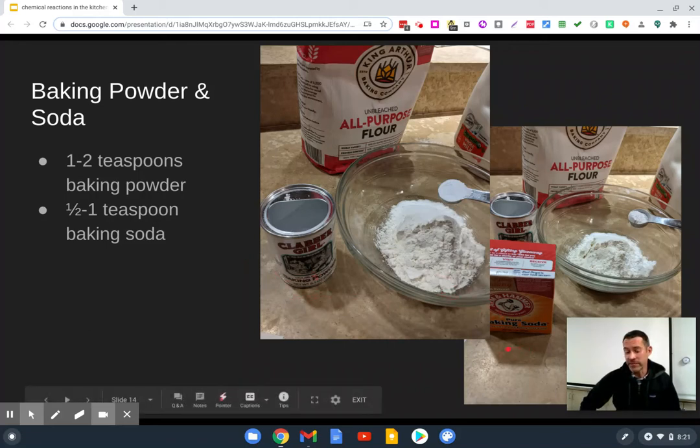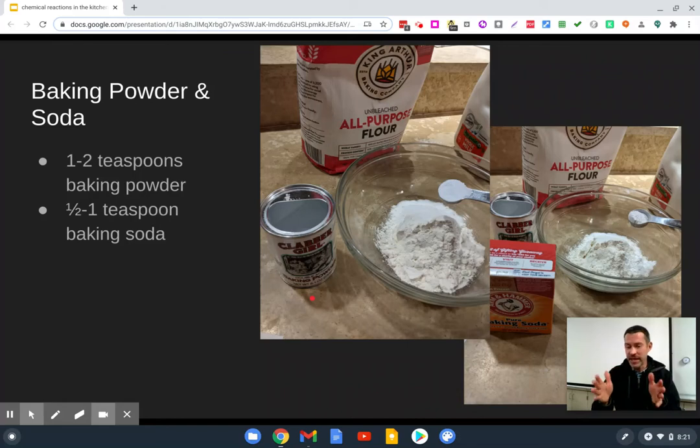Now, some people are like, well, what the heck's the difference? Well, baking soda, sodium bicarbonate, you know that this will react when there's an acid, and it will make CO2. Baking powder has baking soda in it, but it has a couple other things, and it depends on which type. And when it says double acting, that means 2 things. Number one, that it will start to produce some CO2 in the presence of an acid, but it will also produce CO2 once it's mixed with water and it's heated.